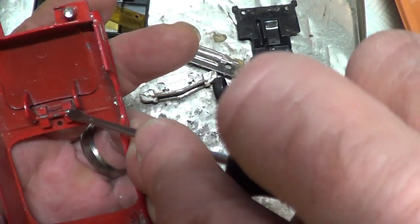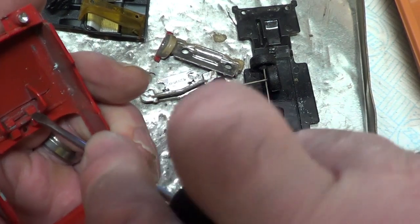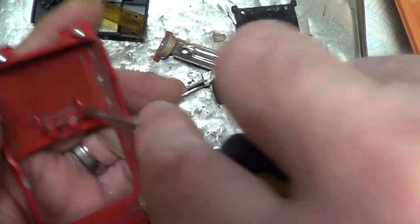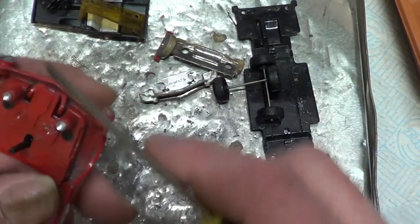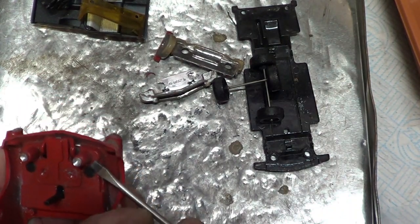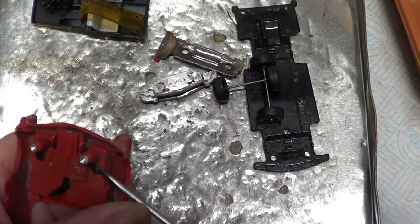Can't really get the file in there. I'm going to do that off camera. I'm going to pick away at that. Now these rivets for the engine, that's obviously just been flattened over. I don't know with heat or what.